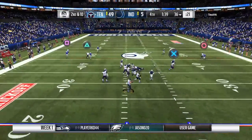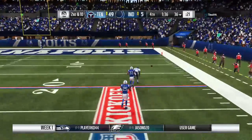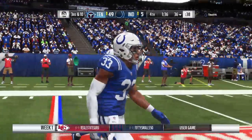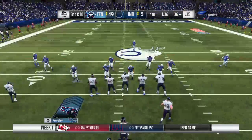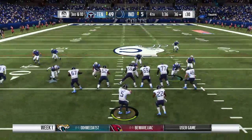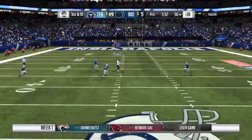He'll try again with the arm here on 2nd down. He's going to float this one deep right side. So the long attempt falls innocently to the ground, and it brings up 3rd. Well, the obvious goal is to try and score a touchdown, but at the least, adding to a pretty big yardage total for his intended receiver there, huh? Yeah, well, when you've got a guy over 150 yards, keep chucking it deep to him, I guess. Yeah, no doubt about it. You can get it to him short, and he can make plays that way.